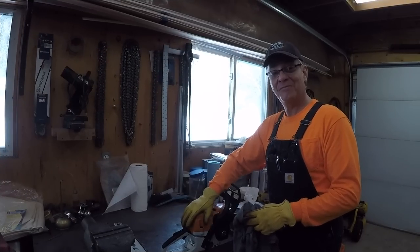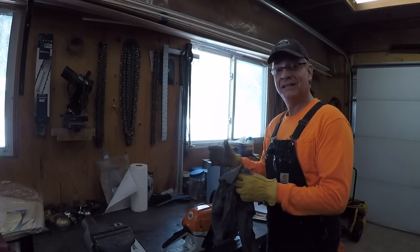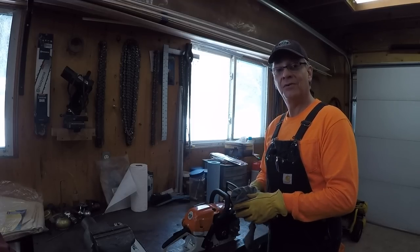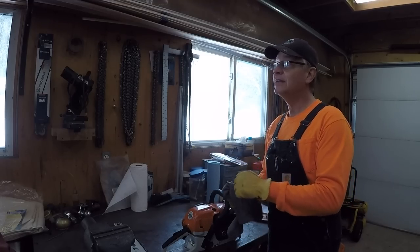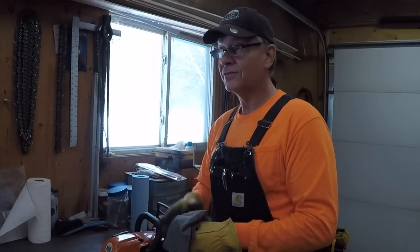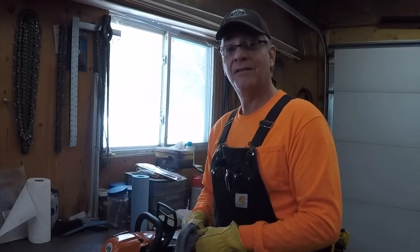I got my first big boy saw, and I want now a second complimentary saw so I can get into that big stuff that I don't have to fight with, that's got enough power or torque to get through it. And bar length, a long enough bar to get through some of that big stuff or that bigger stuff that we have out here.